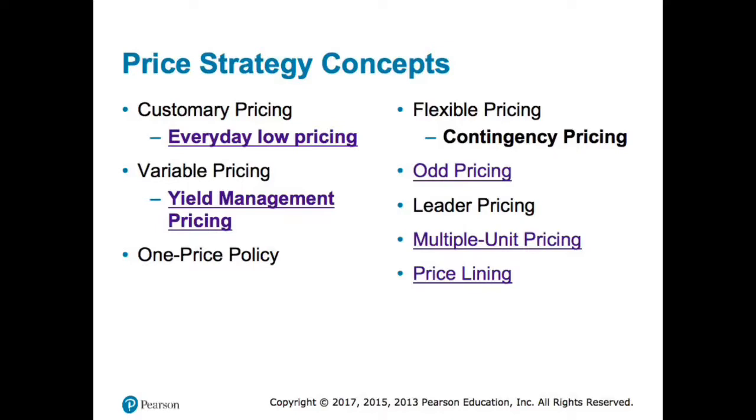Those who are good at it obtain lower prices. Flexible pricing is used by many jewelry stores and car dealers. It requires high initial prices and good salespeople. Contingency pricing is a special form of flexible pricing. With it, a service retailer does not get paid until after the service is performed, and the payment is contingent on the service being satisfactory.